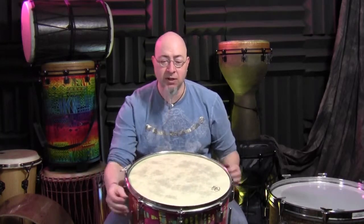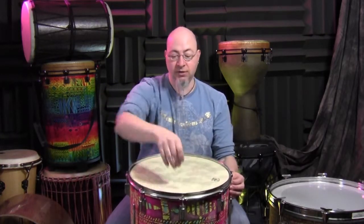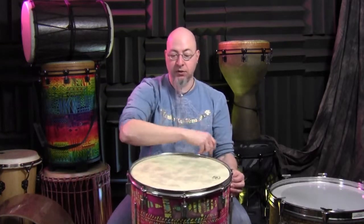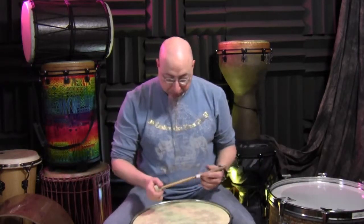So what I like to do is finger tighten these lugs, get them on all the way around so that they're nice and even, and then just tighten one screw this way, turn it once, go to this side, turn it once, go to that side, turn it once, and just work your way around in an even pattern so you're not creating the drum head to be all askew. It really is up to your preference what the timbre, the tone of the drum is.